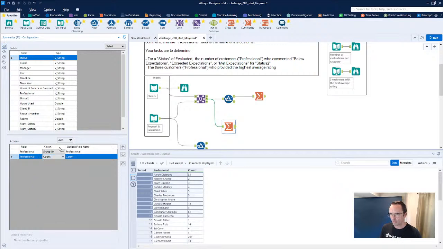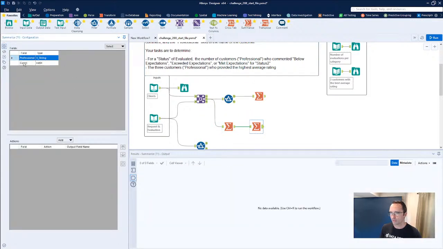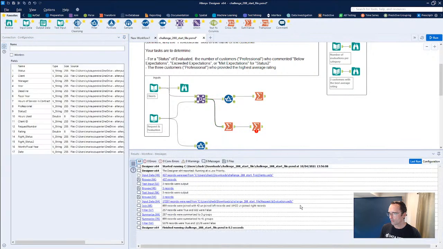Unless I'm looking at a variable string, but the count, yeah, the professional itself, so we could do a count. So we've got those different ratings. We could just do a simple, another summarize in here where we actually do the average, the highest average rating. Let's take a look at this again.